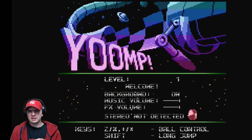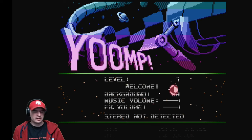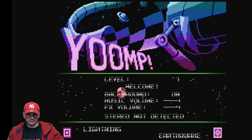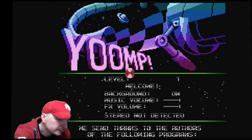Left, right, shift, Z, X, plus, and... I reckon you can. We'll try and find a keyboard. There you go, keyboard confirmed. Which is why there's a spare USB at the back.